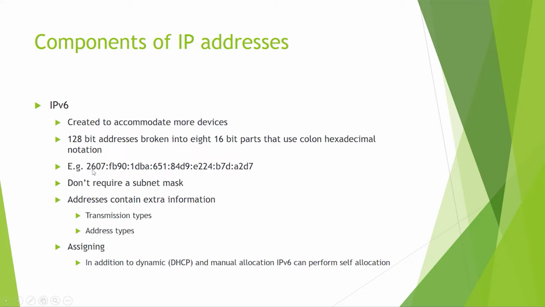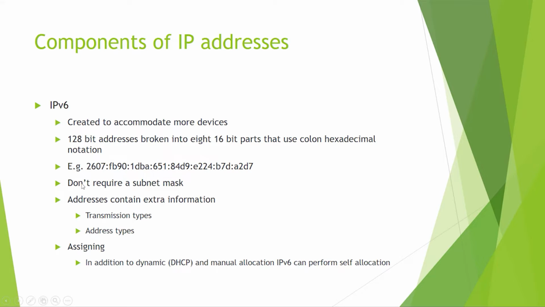If you've never used hexadecimal before, instead of going from 0 to 255, each individual number can be anywhere from 0 to the number 9, or it can use the letters A through F for 10 through 15 respectively. So that means that each of these numbers is 16 times 16 times 16 times 16 possibilities. So there are many, many, many possibilities for addresses using the IPv6.